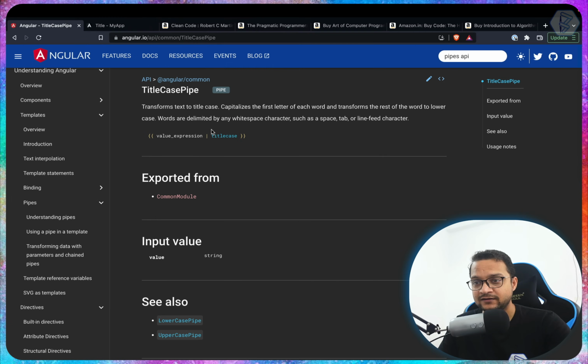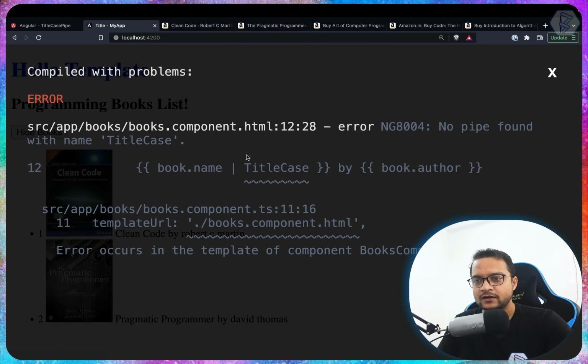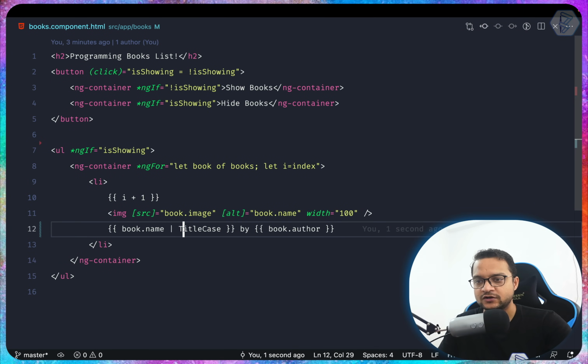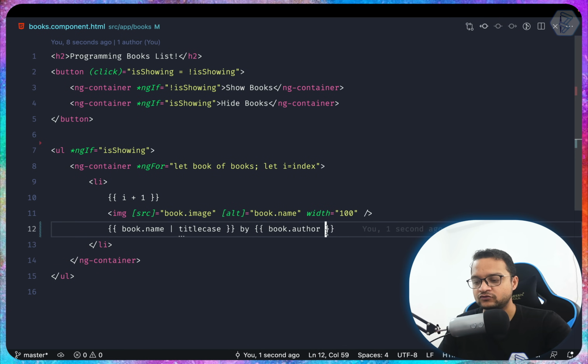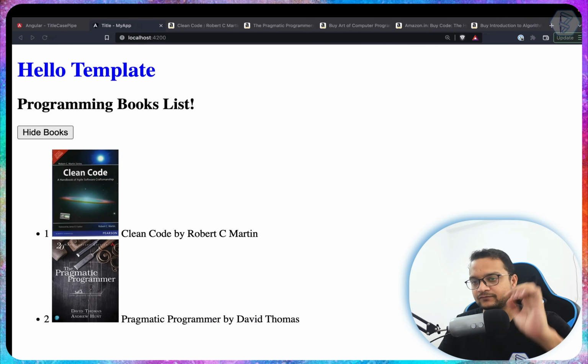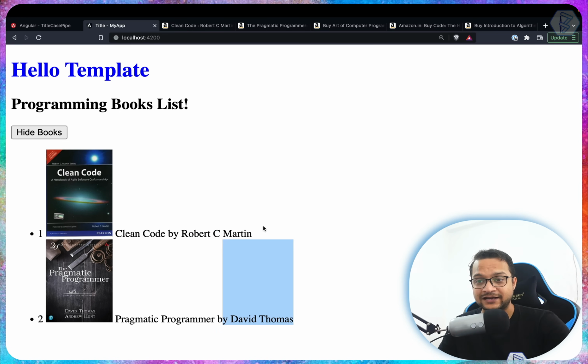Inside this, it says that you need to use the pipe sign but with titlecase, all lowercase. So here we have used it in camel case. So just convert this to all lowercase, and yep, you can see it's working. C is capital by the author. So the author name also has to be title case, and yeah, you can see all these are now title case.